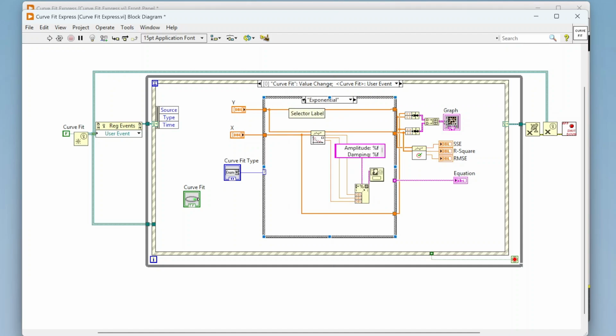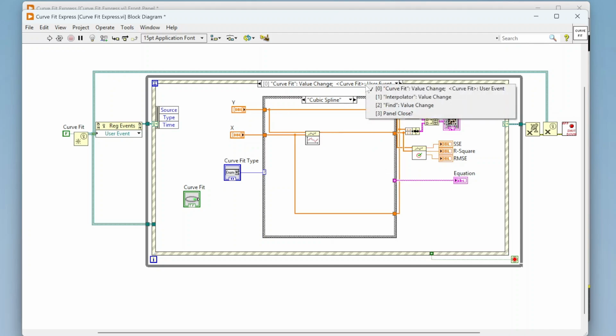For example, for an exponential, we're not actually outputting an equation, we're just outputting your amplitude, dampening, and offset. And CurveFIT Express doesn't actually have an equation, but it will output the raw data.